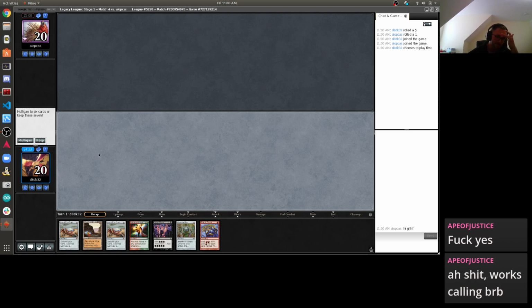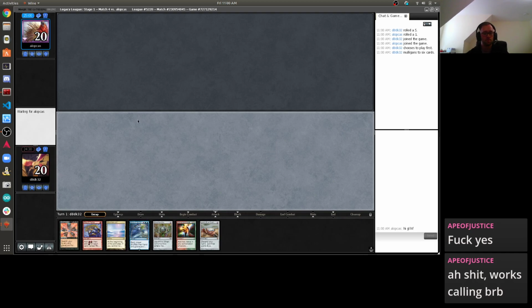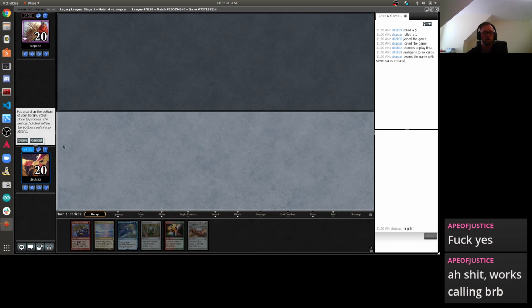This hand doesn't do anything, right? So it's gonna be a mull. I won the roll. That's good. Okay, so this hand does a thing. So I'll keep that. I guess the Doomsday goes on the bottom.